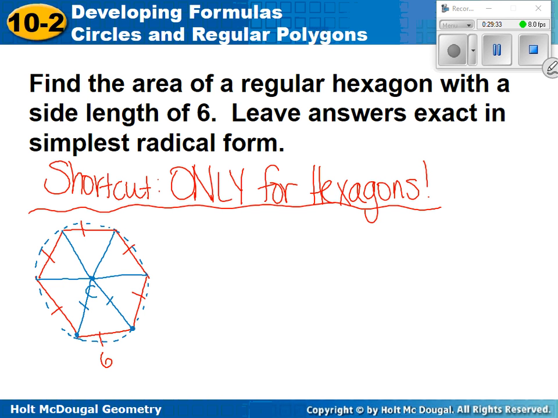So if I had a pentagon and it was regular, how many isosceles triangles could I draw in a pentagon? 5. If I have a dodecagon, 12. Okay? So this first thing is true for all shapes. You can divide every regular polygon into triangles, and they're going to have the same number of triangles as they do sides. Do we all agree with that? Okay? And if it's regular, all of the triangles are going to be isosceles. Are we agreeing with that? Okay, but the hexagon's special. The hexagon is not just an isosceles triangle. It is more than isosceles, and let's look at why.